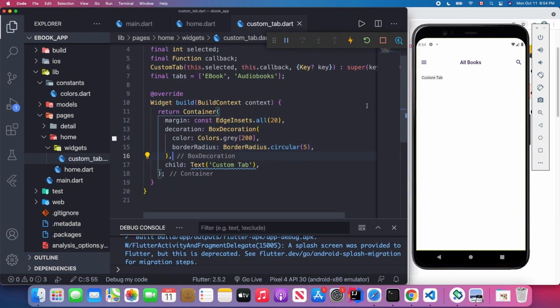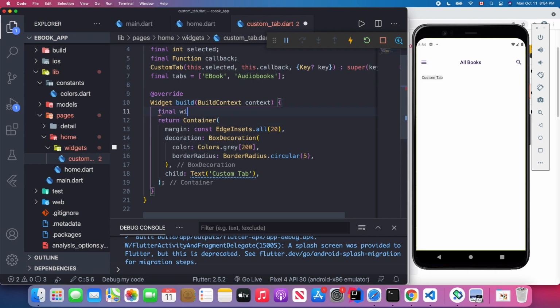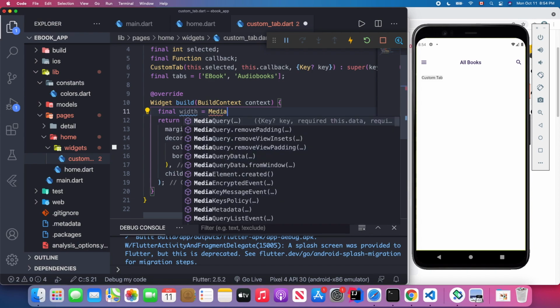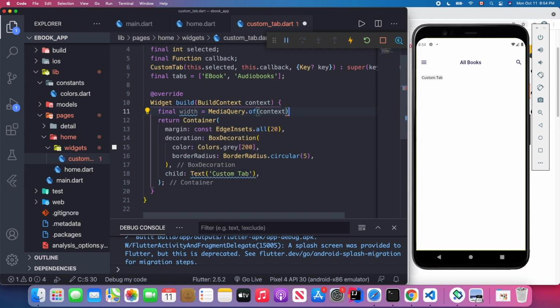Okay, so I think we need to define the width for this container. So here I'm going to define the screen width, which we can get using MediaQuery.of(context).size.width. We could get the screen width, and we use it here.